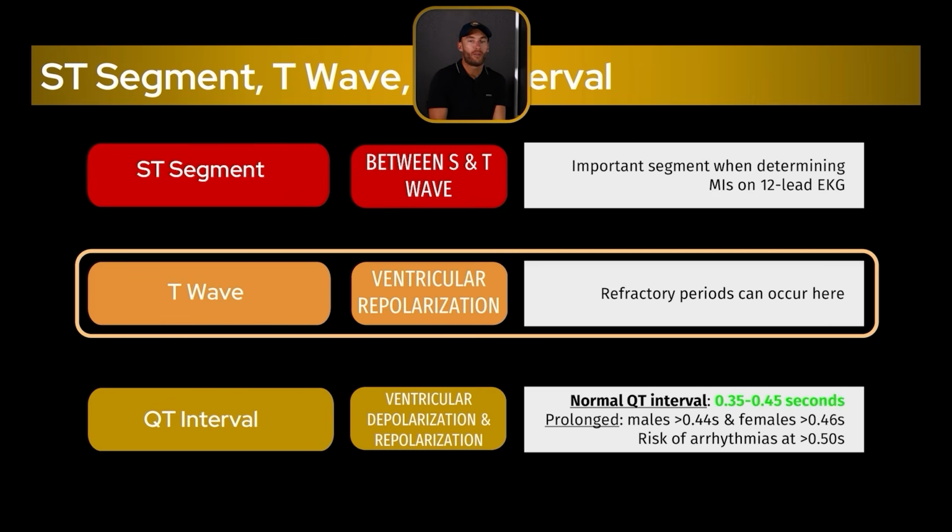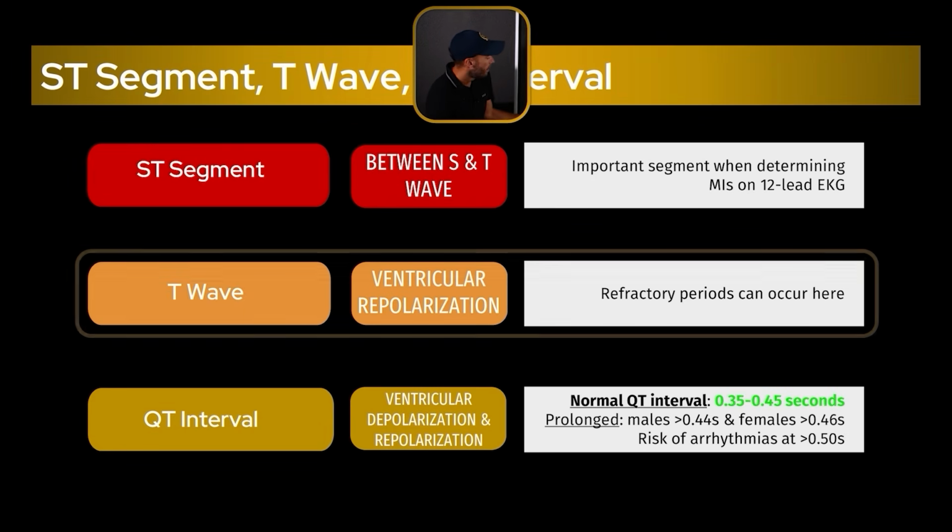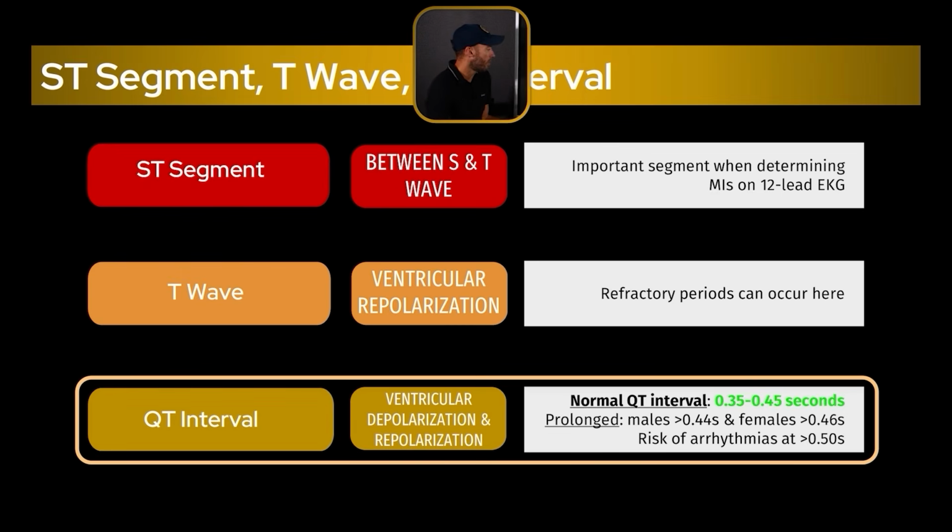You may have heard about R on T phenomenon, okay? Meaning, if we have an impulse, like a PVC for example, and it strikes on a certain part of the T wave, we're going to talk about it, we can have VTAC happen and even cardiac arrest happen like that, okay? Or a force applied. Then finally, the one that's never talked about a lot is the QT interval. It's ventricular depolarization and repolarization, so it's all the ventricular activity.